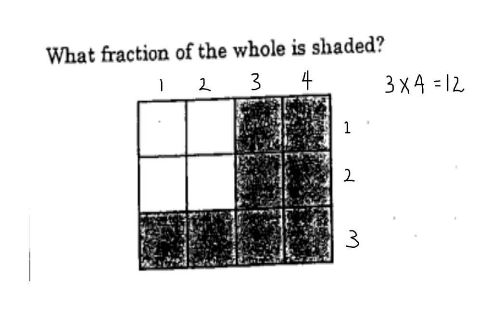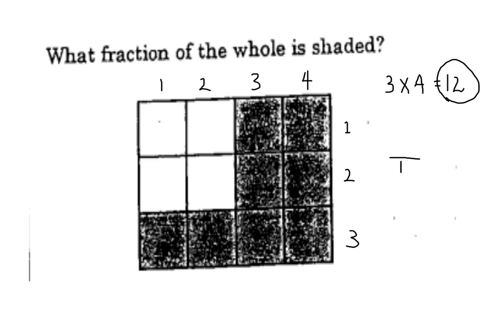12, right? So now that you know how many equal blocks there are, that's going to tell you how many pieces this fraction will be out of. When we say how many pieces the fraction will be out of, we're talking about the denominator of your fraction. So the denominator of the fraction is going to be 12, because that's how many pieces we've split the whole into. So our denominator is 12.